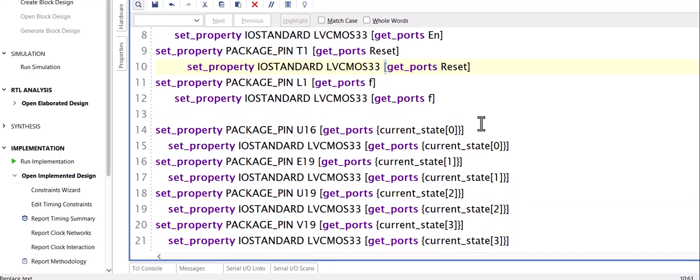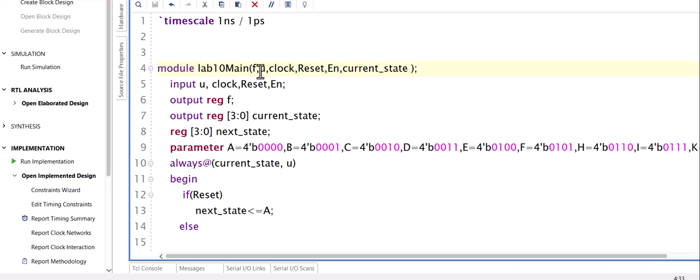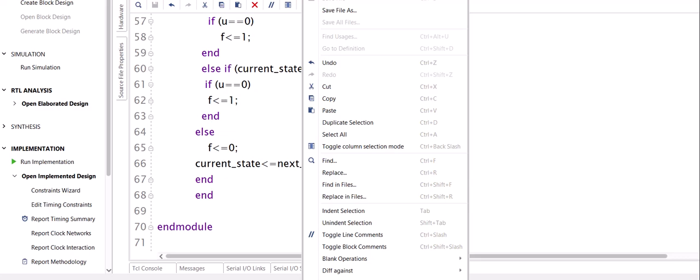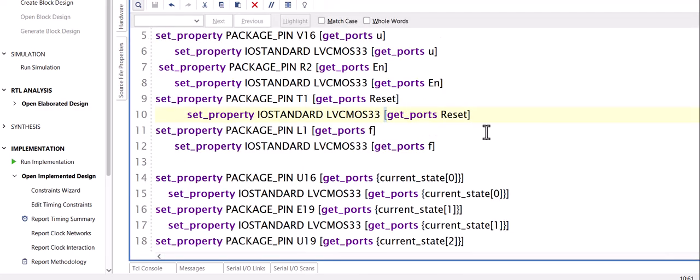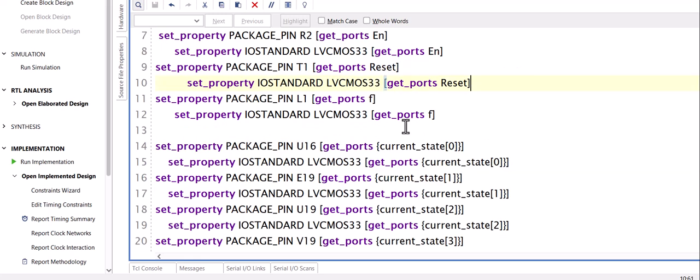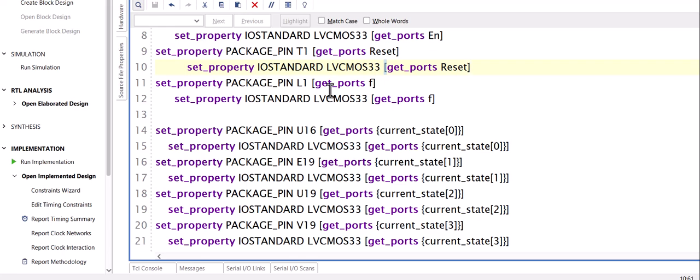Huh? I didn't know we could do that. Pretty fancy, huh? All right. So what did I put them as? Did I accidentally reuse U16 to V19? Am I using anything twice? No. Okay.